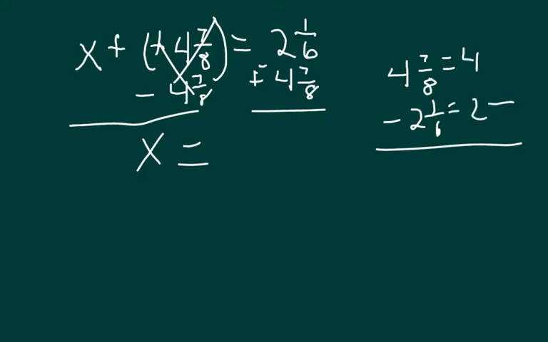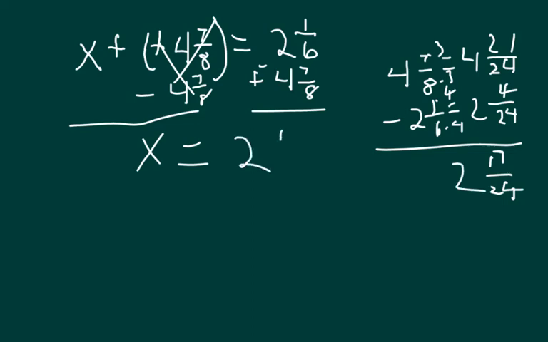If I count by 8s, I would go 8. 6 doesn't go into 8, so that doesn't work. 8 times 2 is 16. I'll try 6 into 16. That doesn't work. 8 times 3 is 24, and that's what I want, because 6 will go into 24 4 times. And it tells me my numerator here is 4. 8 goes into 24 3 times, so I have to multiply it by 3. And then I'm ready to subtract, and 21 minus 4 is 17 over 24, and 4 minus 2 is 2. So I know that it's going to have an absolute value of 2 and 17 over 24.